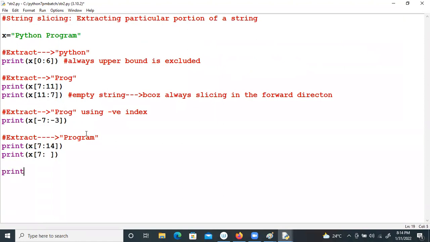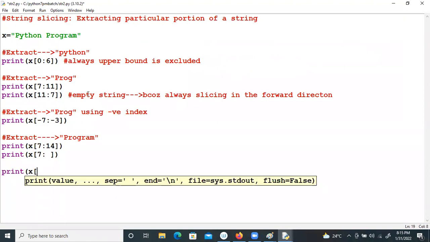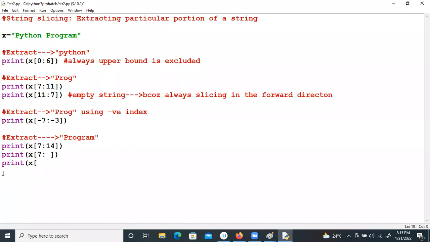Try to say anyone using negative index x of -7 to 0. -7 to, don't use the upper.